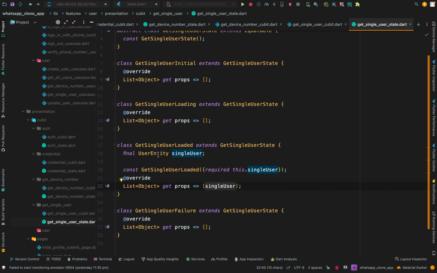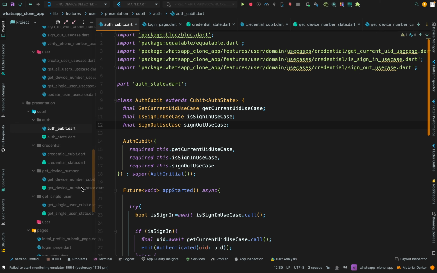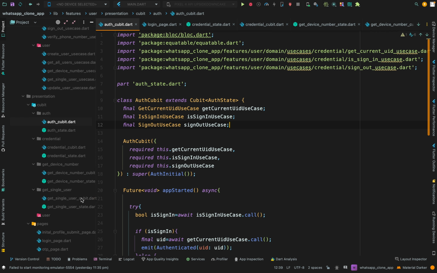And this is only a single user, as we are using only the UID to load that single user. So initially we will call the get single user method and pass that UID that we got in the authenticated state, and using that UID we will load our current user, retrieve its information, and display it anywhere we want of that current user.